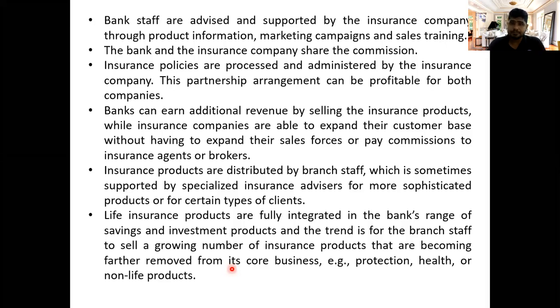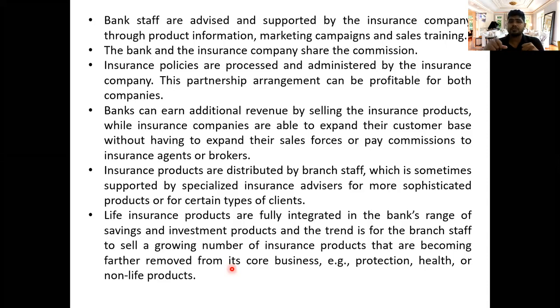Say, for example, you may observe that when you put your money into a particular account of the bank, they will advertise that you can get free insurance. And if you get an accident, you can get this much amount of money as a client. If you have an illness and you are admitted to the hospital and you need surgery, then you will get this amount of money.